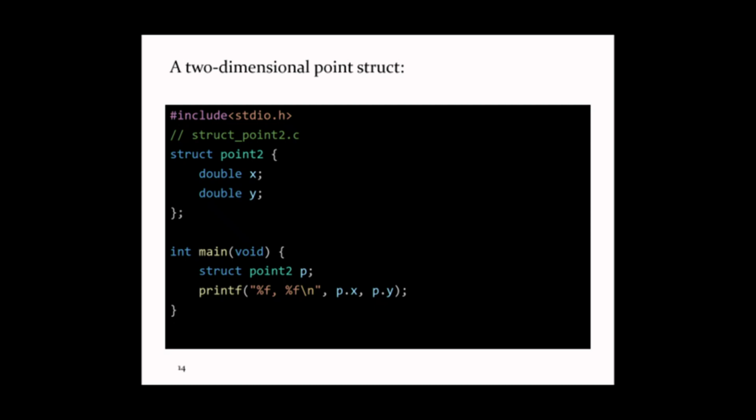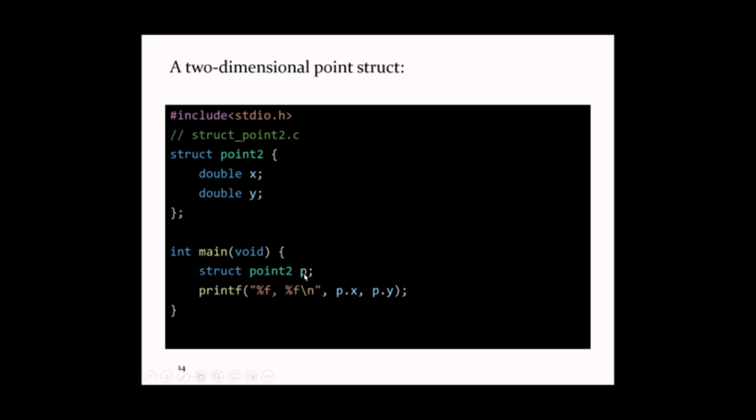To use this, you just declare a variable of type struct point2. So I have a variable called p. p now has a member called x and a member called y. And you get to the members the exact same way you would get to a field belonging to an object in Java. You use the dot operator to access the members. So p.x is the x variable that belongs to p, and p.y is the y variable that belongs to p. There are no constructors or anything like that in C.